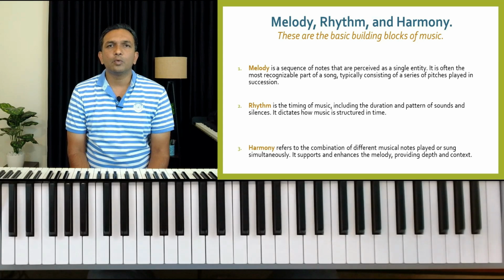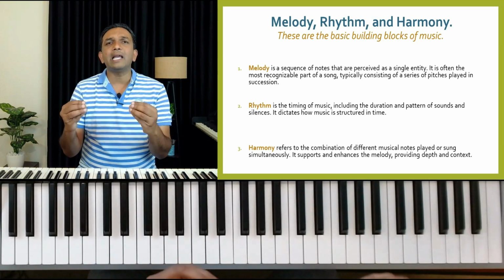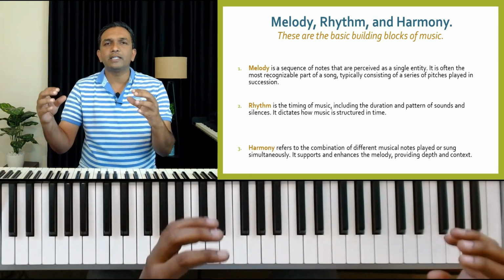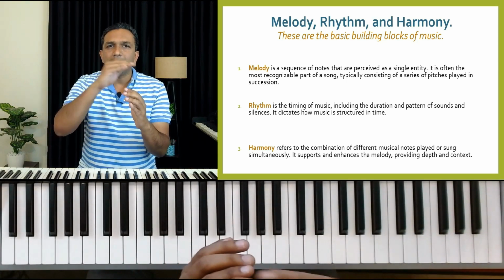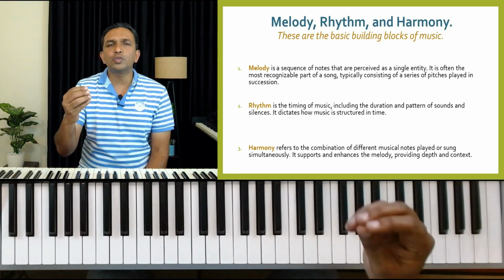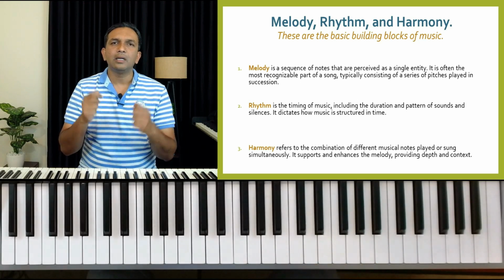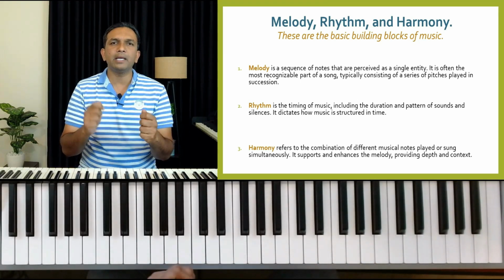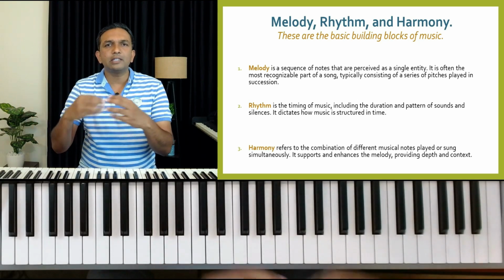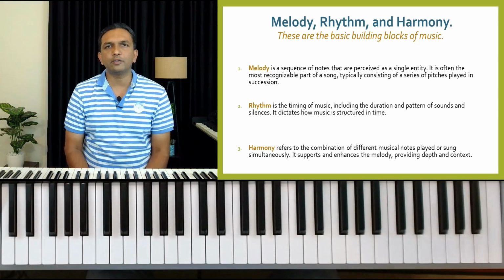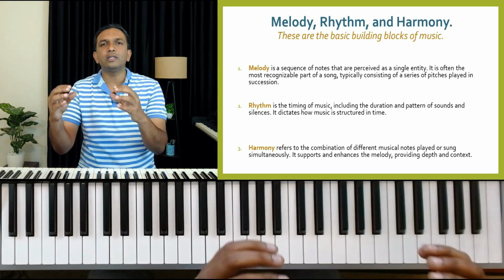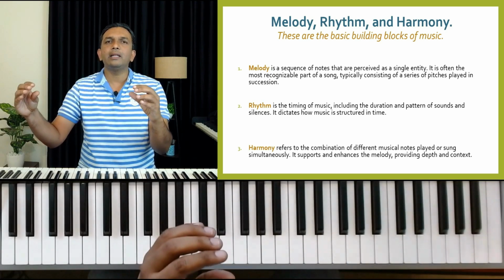Number 2, rhythm. What is rhythm? Rhythm is the timing of music, the timing of a song. The measurement of the time, how this melody is laid out on the timing, that is called the rhythm. Usually rhythm is represented by the drummer or the drum kit. The drum kit player usually is giving the rhythm. Okay, that is for us to understand. That's the rhythm of the song. So basically a rhythm is the arrangement of the melody in line with time.